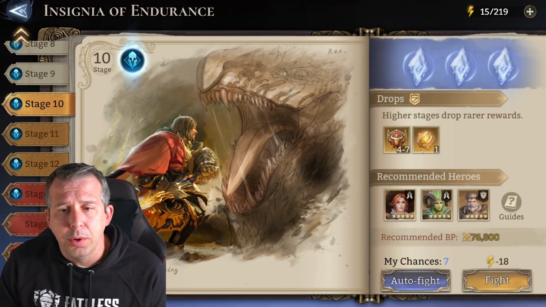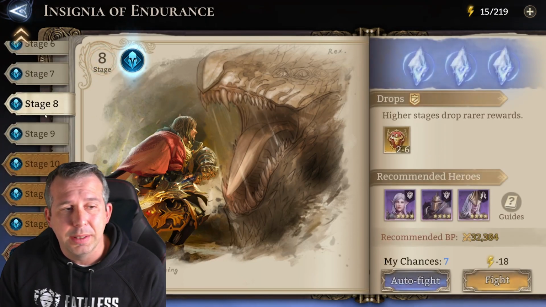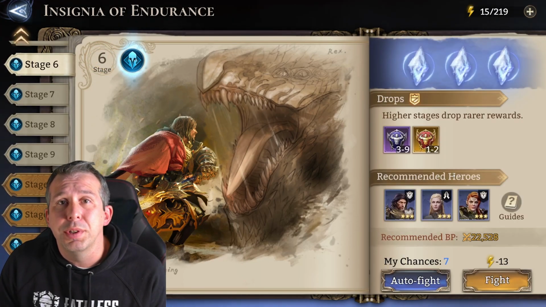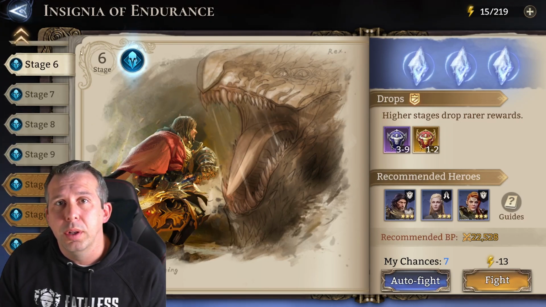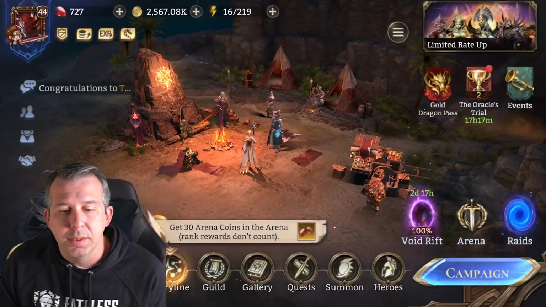But even early on, you get to the point where you can get the legendary promotion stuff very early on. And if you're only promoting to stage 4, you can get those things through stage 6 in the promotion raids. So it's a really good return for your efforts to promote.